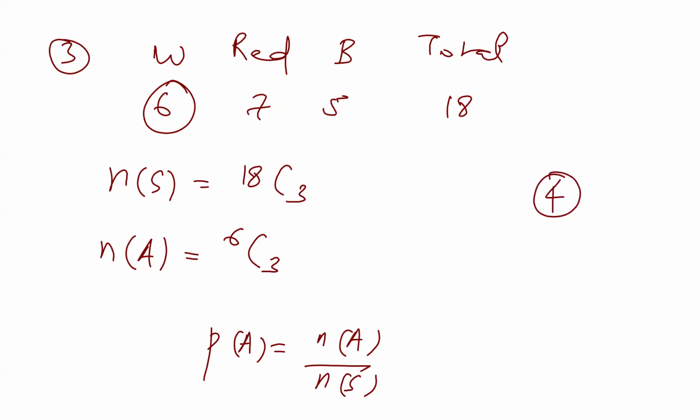Question number 4. If you read the problem, basically here a single marble is drawn. A single object, only one object is drawn. So there is no need of using combinations over here. You can solve this problem using simple probability, and hence take it for self study. Fine. Next, let us go to question number 5.